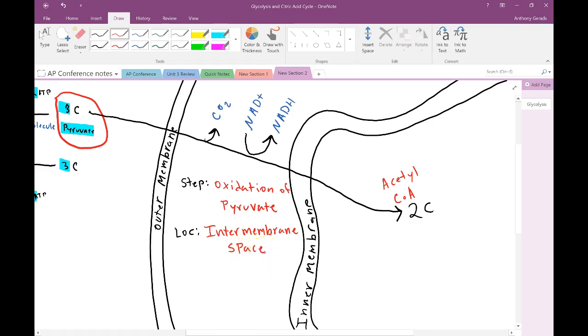Okay, so that's where step 2 happens, or so this first part. Yeah, intermembrane space of the mitochondria. So, was this the pseudo step or was it step 2? This is the pseudo step that goes towards step 2. Because step 2 is a cycle.